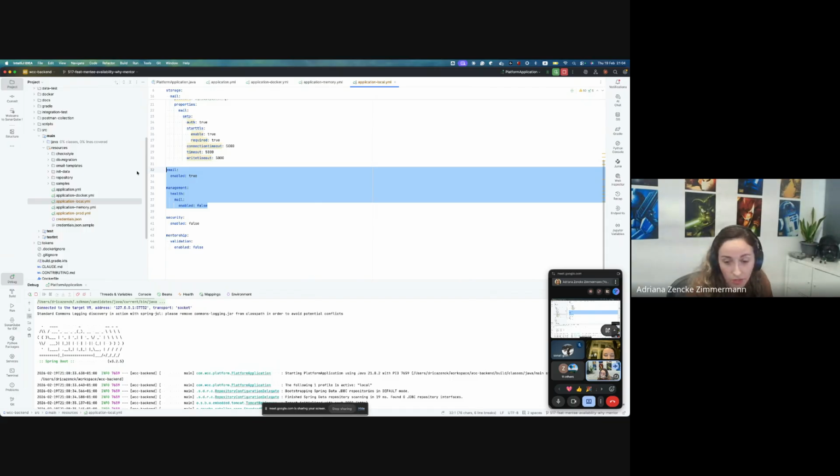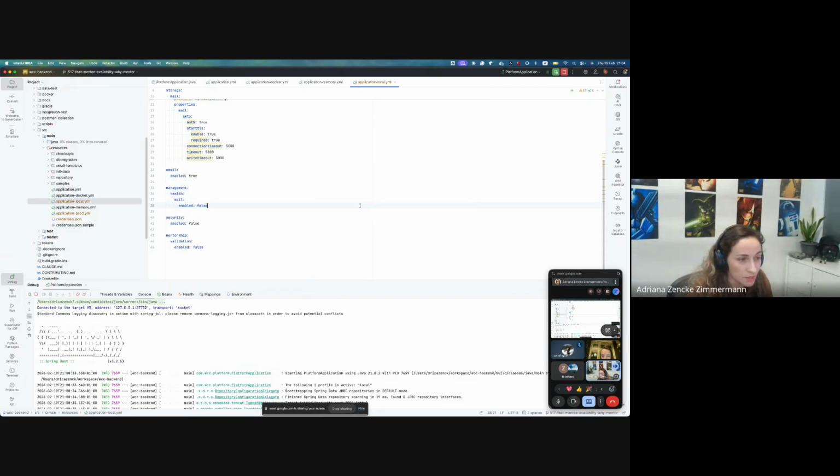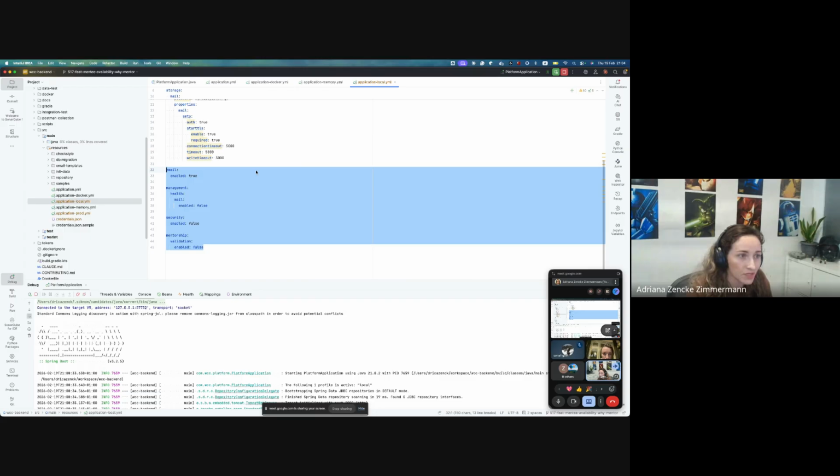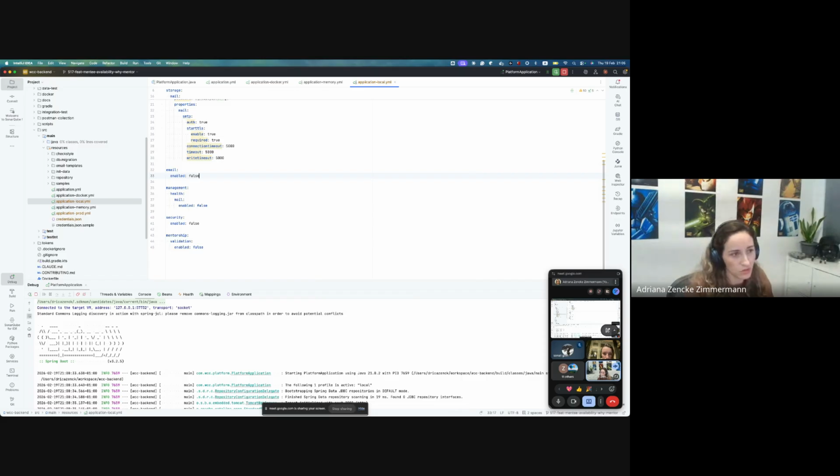We could put all that false from the YAML, but we want the application to not start if you don't have all the dependencies configured, right? But when you are running locally, you can say I don't want email, or I can just say email false. You can disable the email health check, which checks if you have a connection to your email server. And security false means I just want to run locally. I don't want to be authenticated locally just to make things easier.